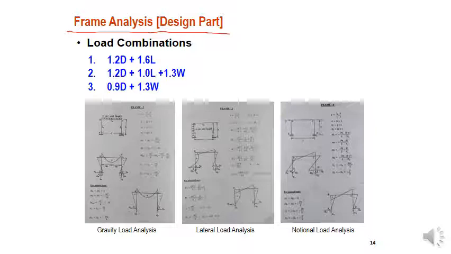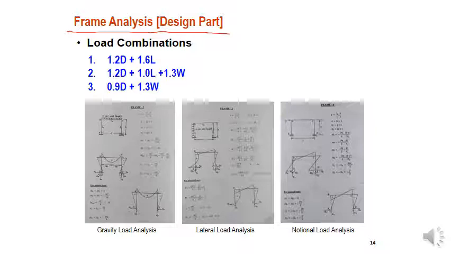Input data you can calculate, meaning the bay length of the frame, the column height, and in the perpendicular direction, from frame to frame in the lateral direction, the center to center difference between the purlins placed on the beam, the main girder of the frame. And similarly, you have the load combinations; the load analysis you have to run by yourself. The procedure steps will remain the same, but you have to follow those. I have also told you that the even roll number students have to use different end conditions, and the odd roll number students have to follow the other end conditions.